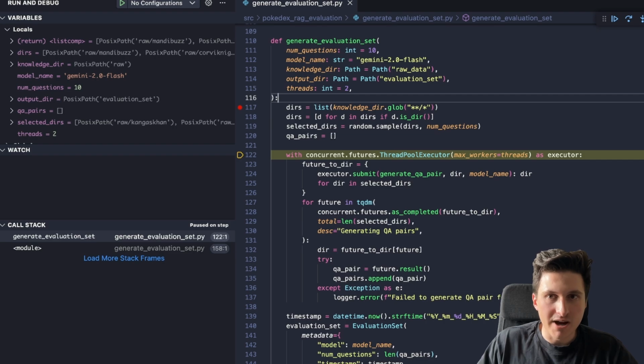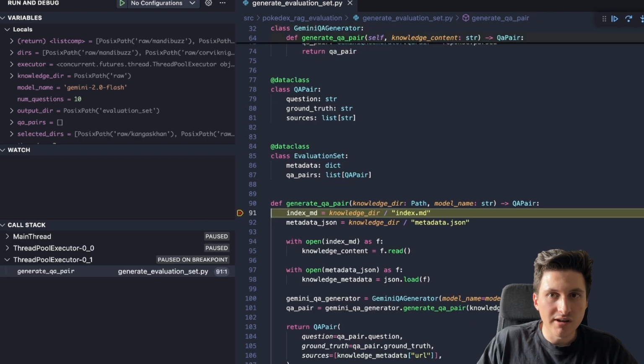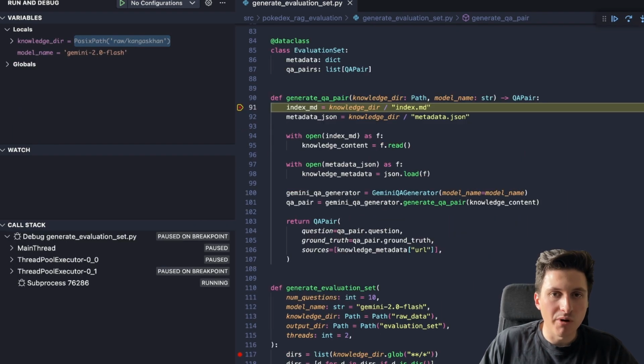And what each thread is going to do is try to generate a question and answer pair based on all the information that we scraped about this Pokemon. So let's continue to the next breakpoint, where we are actually creating a QA pair. We are in this raw directory from the Pokemon we sampled, in this case Kangaskhan.